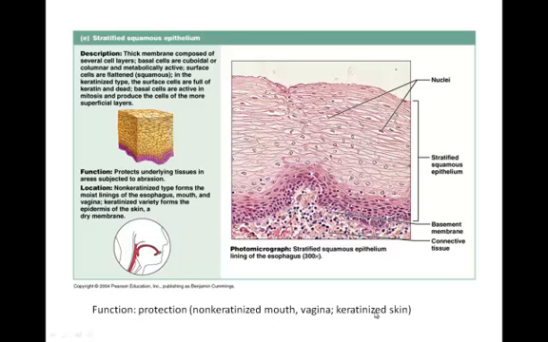The reason we have to keratinize the skin is because the skin will dry out. And so we have to add a waterproofing protein called keratin to make sure our skin doesn't dry out. And so here's what our stratified squamous looks like. They're sort of cuboidal shaped cells here on the bottom, but as we move up, they're still a little kind of fluffy here, but as we move up, they flatten out considerably. So this is stratified squamous epithelium. And the stratified epithelia are stratified for a reason. Their job is protection, so we can slough off many layers and still be fine.